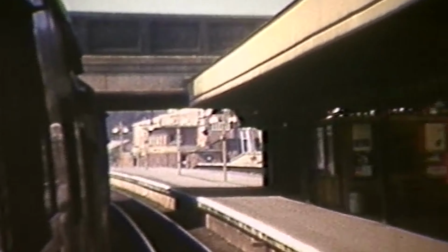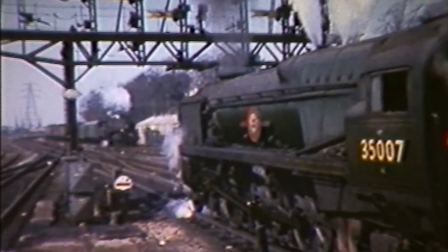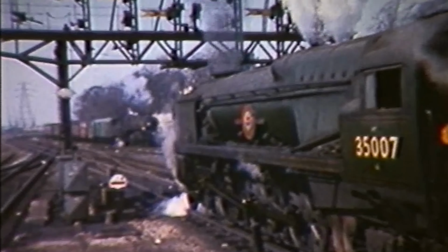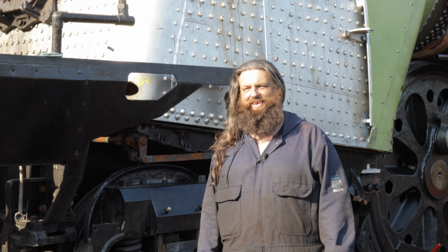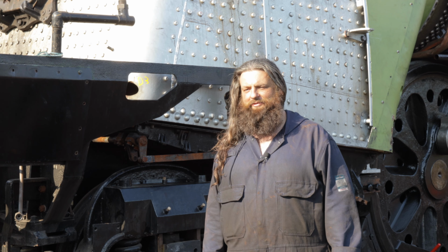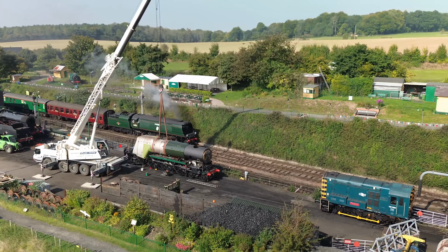It's possible. As a little lad, I used to go to Southampton Station a lot with my little notebook, and it was just nice to see Bulleids in general going through. And the fact that we've got one and we can work on it is just rather nice. You know, it's an incentive to come up here. It's quite a momentous occasion, and yeah, it's all right. Looking forward to when it's on the rails and I can have a beer.